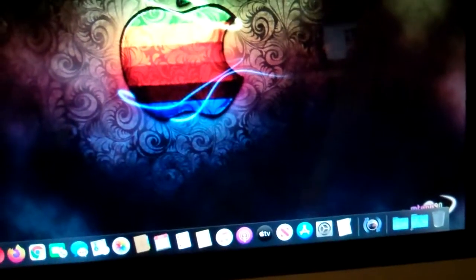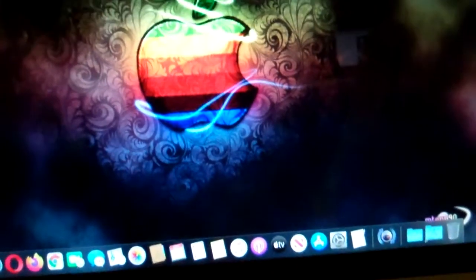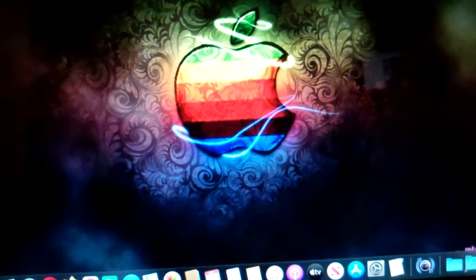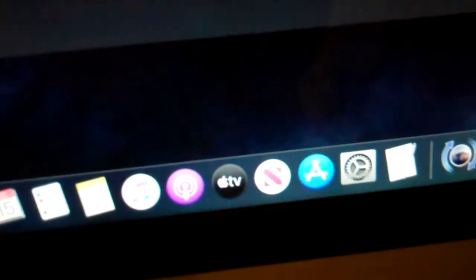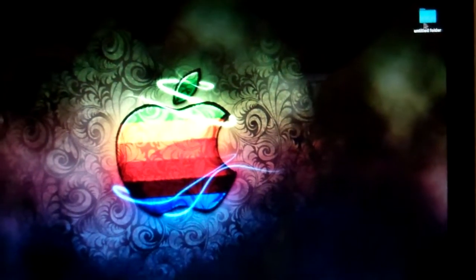So this, it looks good. This is actually called the M2090. So if you want to go find this background, this is one of the coolest backgrounds I like. This is actually what it looks like. It looks really clean. Very, very clean. Look how it looks. It's actually in dark mode. The operating system is really nice.